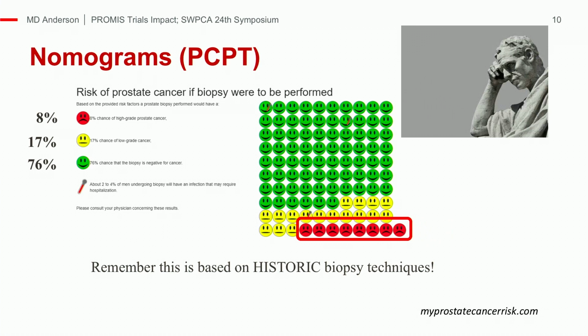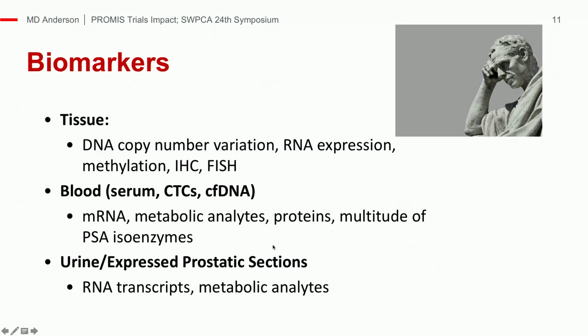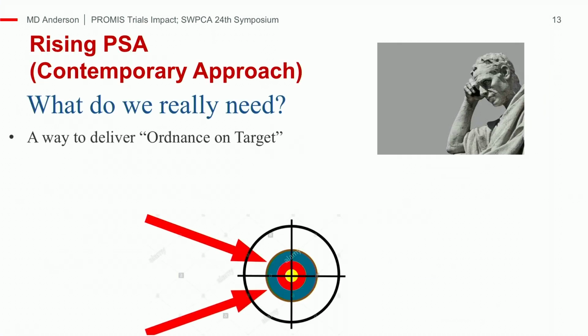The caveat about a lot of these nomograms is that these are based on the historic biopsy technique. And so I start to wonder just how much these nomograms are going to come into play now that we're doing more image-guided biopsy techniques. So let's talk about the image-guided biopsy techniques. Dr. Crawford's going to talk a little bit about this tomorrow.